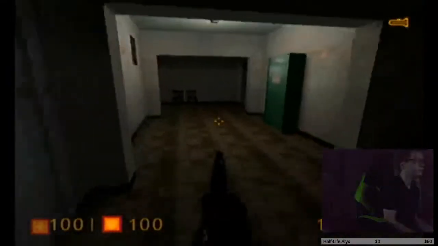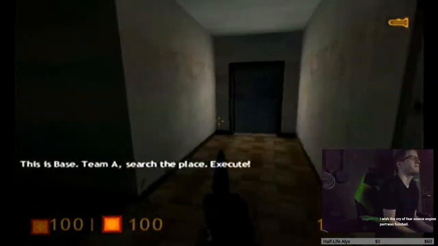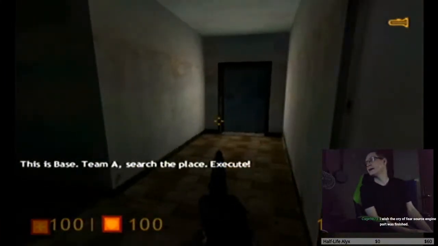Okay. Now that we've done that. Buddy. Fred. What the hell? What up? Oh, fuck. I totally just missed that door. That's all that happened there. I'm dumb.